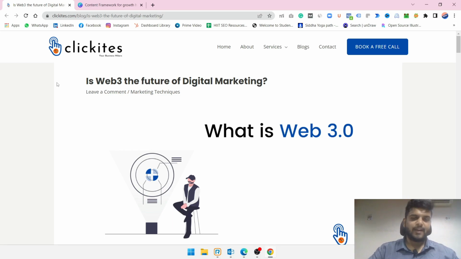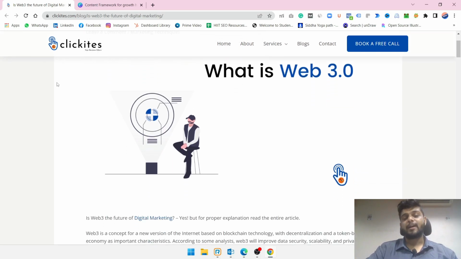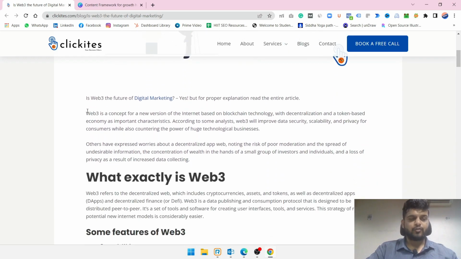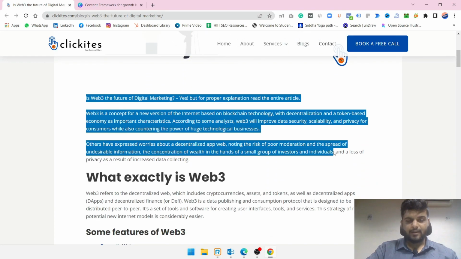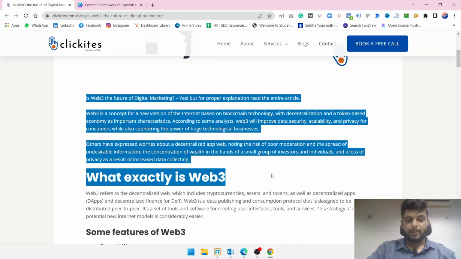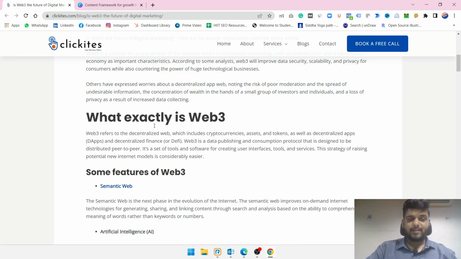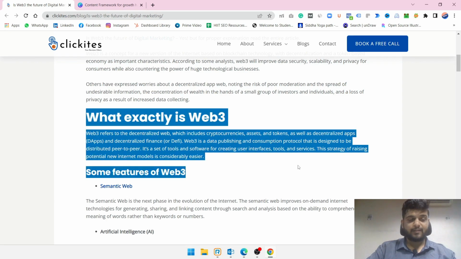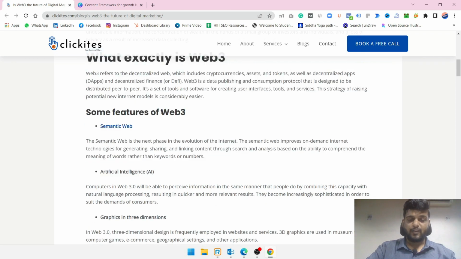Whatever details are given are in the same format which I earlier told you. So the introduction written here is completely about introducing Web3 to people out here. The next thing is what. So what is Web3 comes into this section. Here are some features written over it. That format can be changed a little bit according to your word limit, according to what you are trying to tell people. It can be changed, but somehow the format should not be completely changed. It should be in the same format, but little things can be changed.